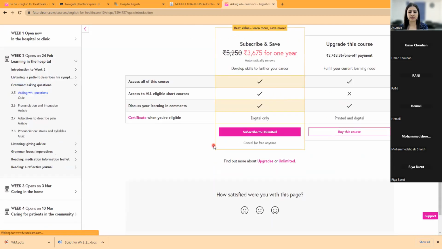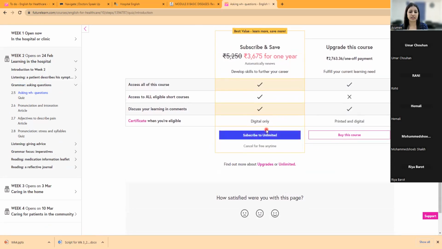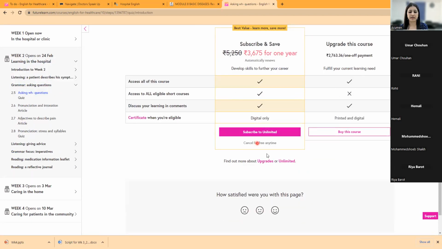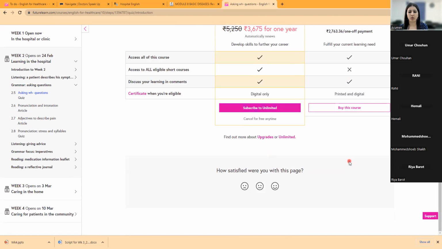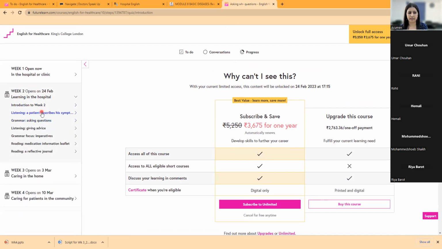If you go to this, it will give you different activities. Now, again, it will ask you to upgrade, but don't go with upgrade. There's no need to upgrade. You just have to continue with what you are doing at the moment. Now here, because it will be opening on a particular date, I'm not able to open it at the moment. So this will open as we go ahead. Once you have completed week 1 on 25th February, week 2 will open for you. So you have one entire week to do those 3 hours of activities within that particular section.